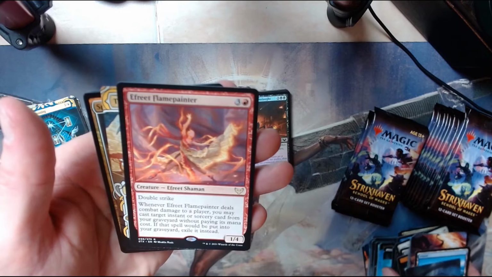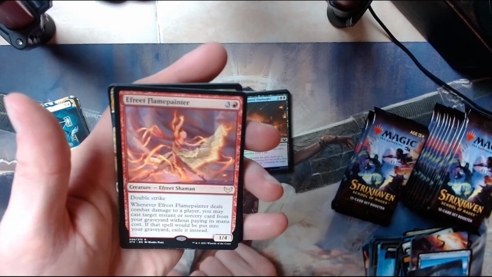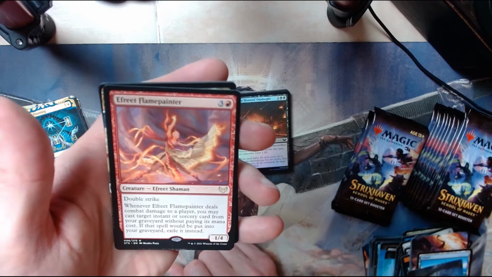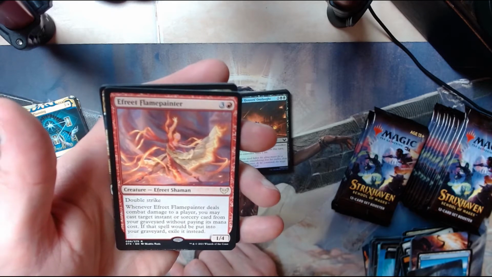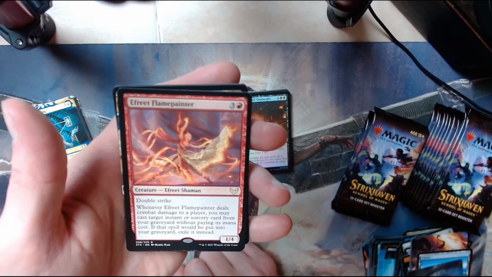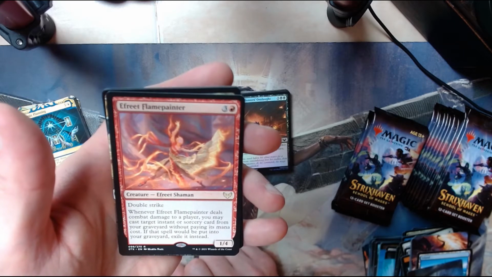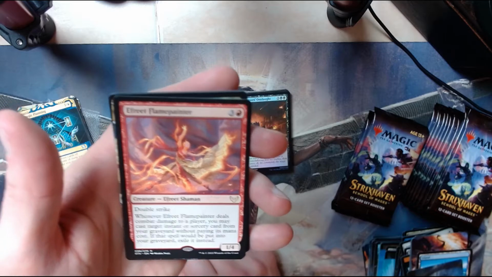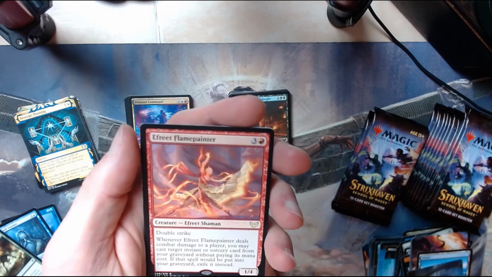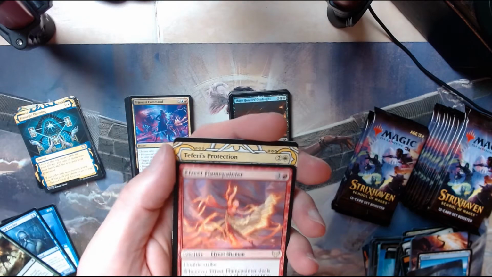A Freak Flame Painter, Double Strike. It's a 4-drop, 1/4. Whenever it deals combat damage to a player, you may cast target instant or sorcery card from your graveyard without paying its mana cost. That spell would be put into your graveyard or exile instead. Wow. I feel like that's really good. That's pretty good, right?